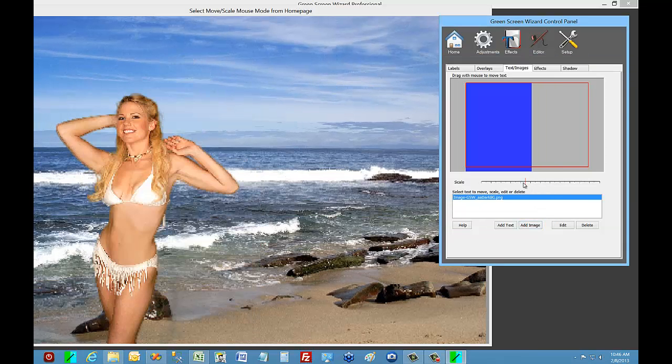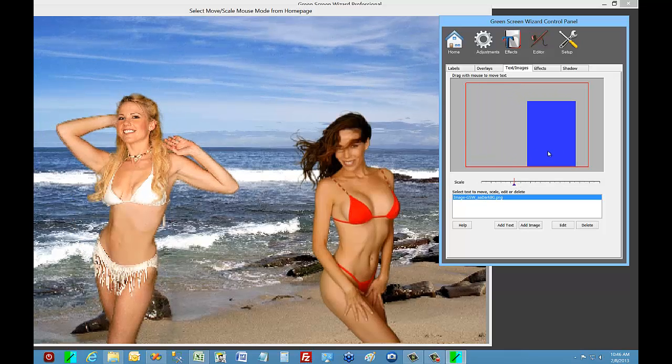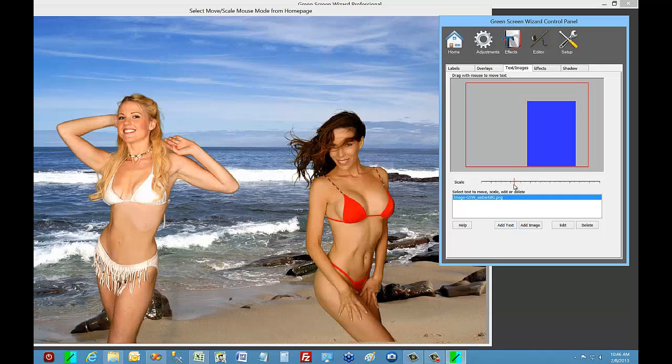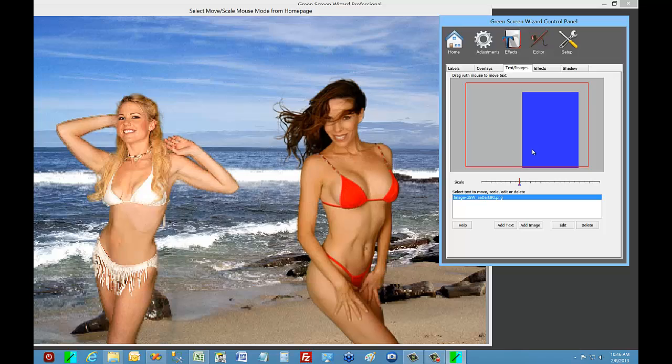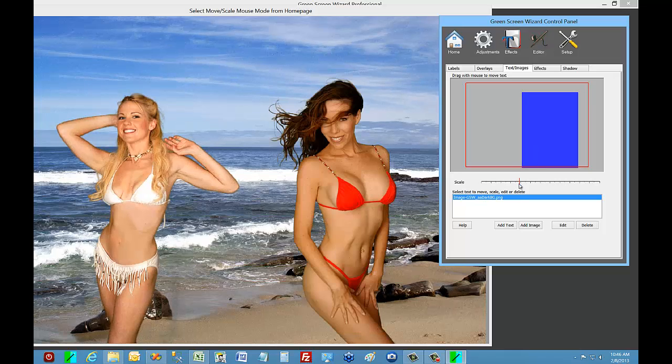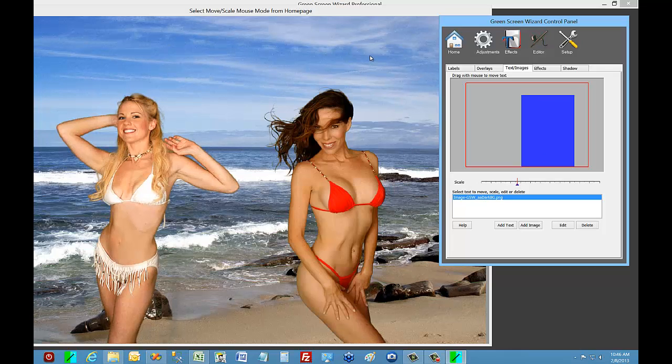Okay, we want to scale her down, stick her over. Yeah, it's a little tricky to get the scaling right. There we go. But anyways, that's how you can put two people on a page.